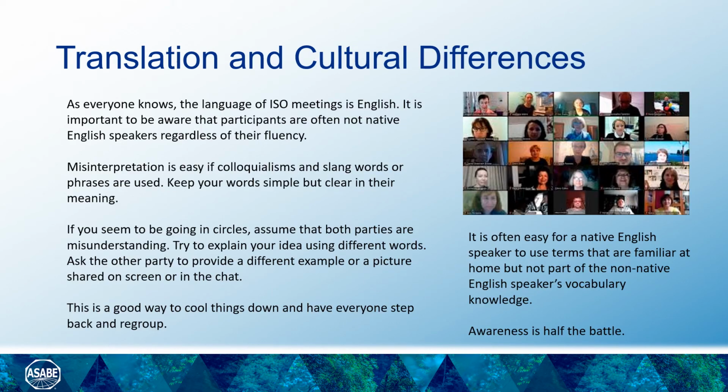As everyone knows, the language of ISO meetings is English. As native English speakers, it's important to remember that participants who are not native English speakers are on the call, regardless of their fluency. It is easy to assume that the listeners understand what you're saying. Misinterpretation is easy if colloquialisms and slang words or phrases are used.